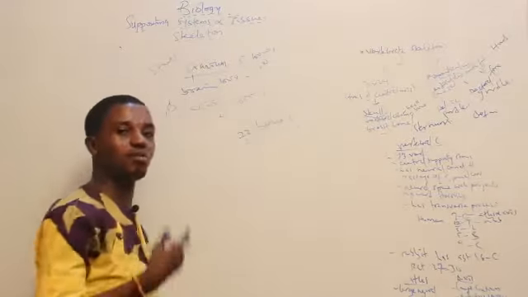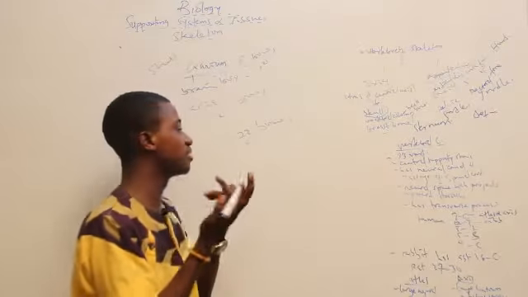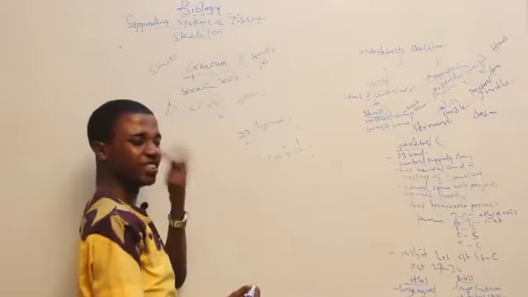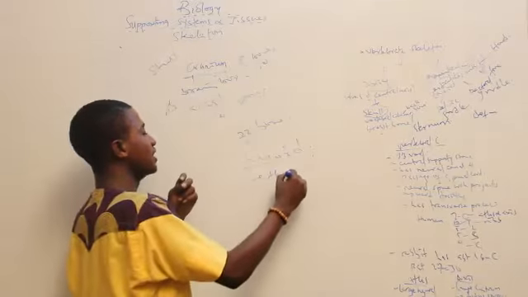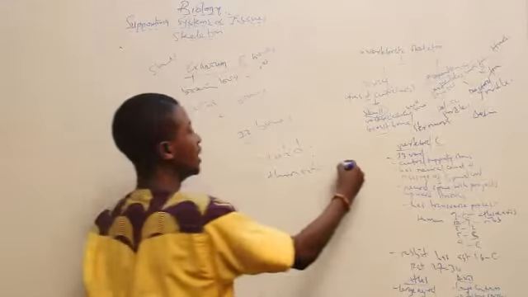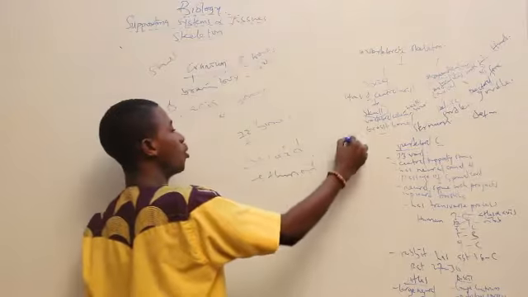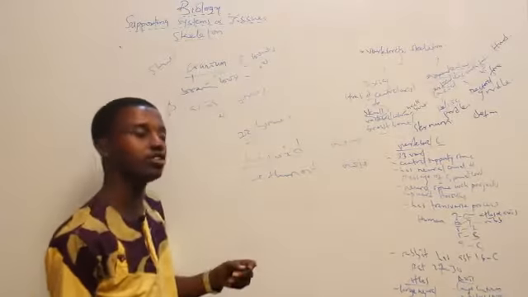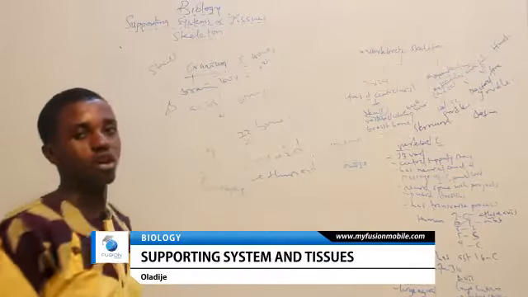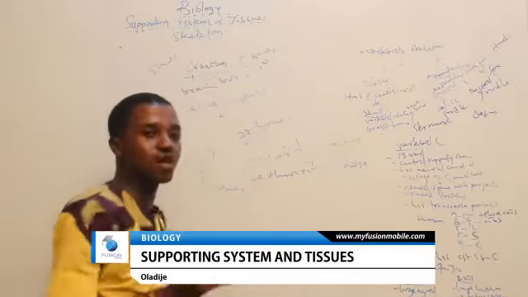But when you talk about the bones in the head, you go down to the one in the ear, and there is a bone in the tongue. The bone in the tongue is called the hyoid bone. There's a bone in the nose, called the ethmoid bone. So by extension, if you're talking about the total number of bones in the head, it is 29. We have 29 bones in the head, but in the skull, we have 22 bones.